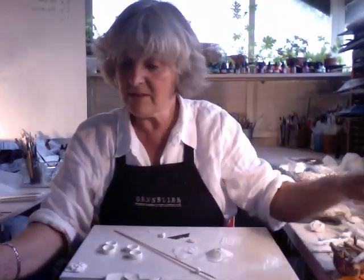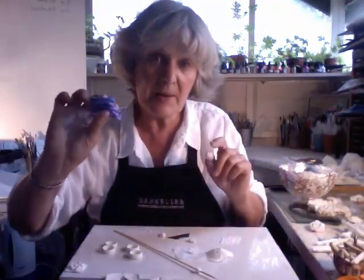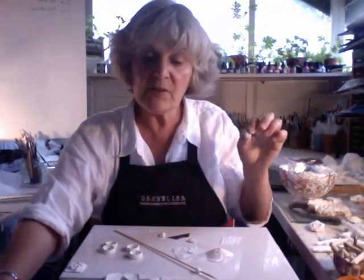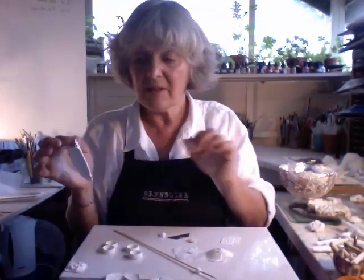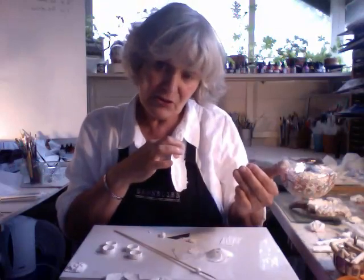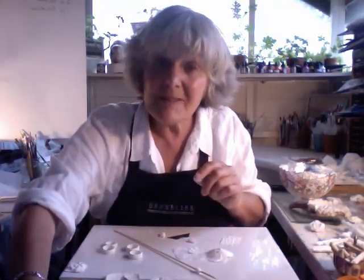So tomorrow I will make the first little tutorial. I think perhaps we'll start with these sort of natural things - the seed heads and the ends of the fur cone. I've also been playing around with polymer clay, so I like to introduce a mixture of modrock, Porzello, resin, papier-mâché and polymer clay and see what happens. So tomorrow we'll start on the tutorials. Okay, bye.